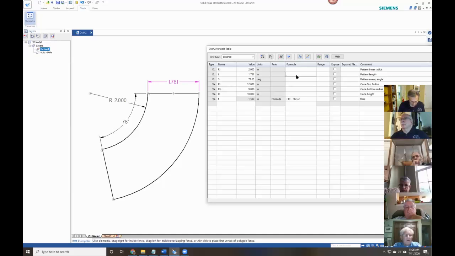So we need the height squared, and you do squares with this caret, so that's H squared, plus the flare squared.